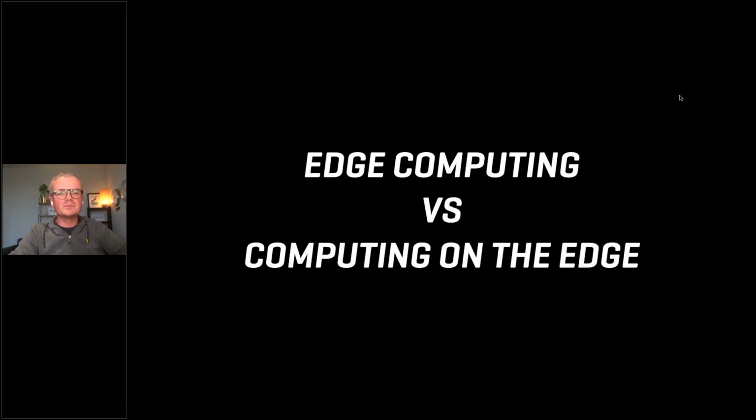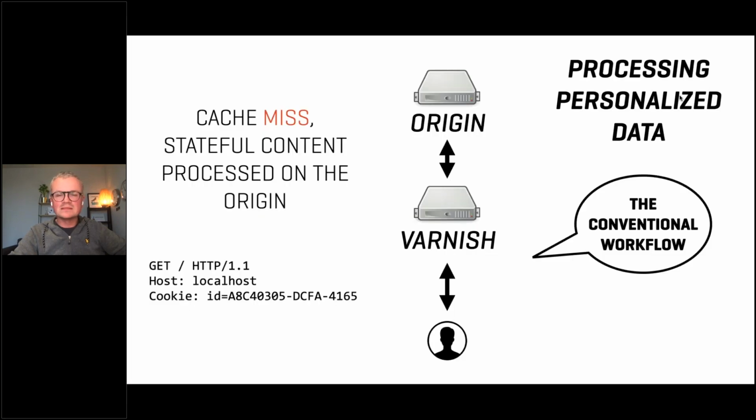Now, there's a difference between edge computing and computing on the edge. I will talk about computing on the edge, and Ariana will talk about edge computing. This is rather not computing on the edge. Let's say you want to have a personalized page to serve the username somewhere in a placeholder in your header or your shopping cart. Well, you'll do that based on perhaps a session ID that is part of the cookie. Well, Varnish can't deal with that because out of the box, it doesn't deal with cookies. So in order for the personalization to happen, you will need a cache miss, and that cache miss will allow the origin to personalize the output and display. That's not really what we want.